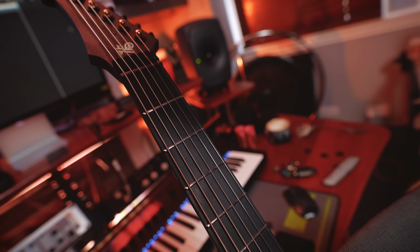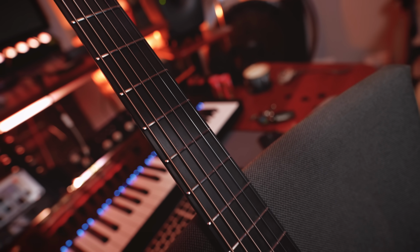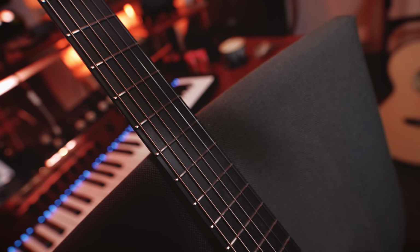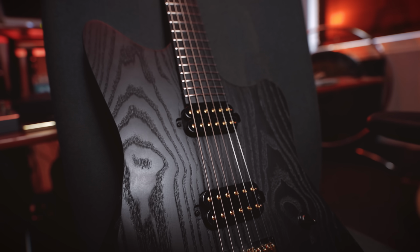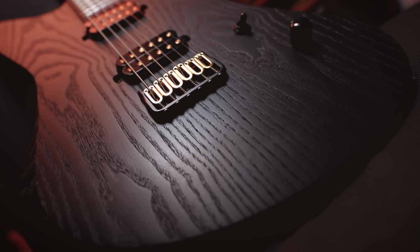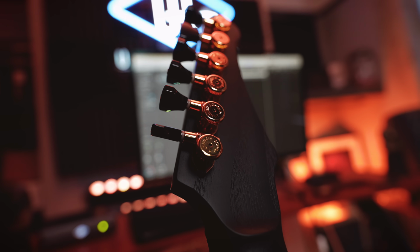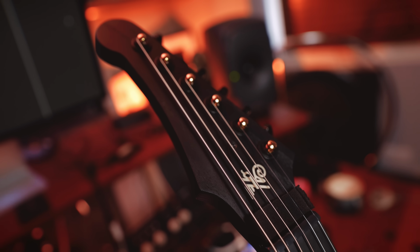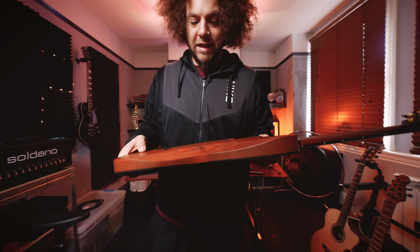The fretwork is fantastic. These look like medium jumbo frets. And I'm gonna say that's a Richlite fretboard, so it's like a composite material. We've got double humbuckers with the gold accents, a Hipshot bridge with gold saddles, which is something I asked for. And again, we've got Hipshot tuners with black buttons and gold pegs, which looks really nice, and a very cool headstock with a nice truss rod cover. Yeah, man, we should plug it in and check it out, see how it sounds.